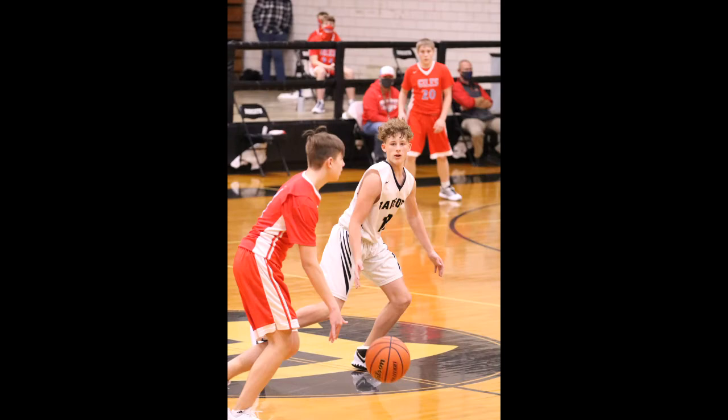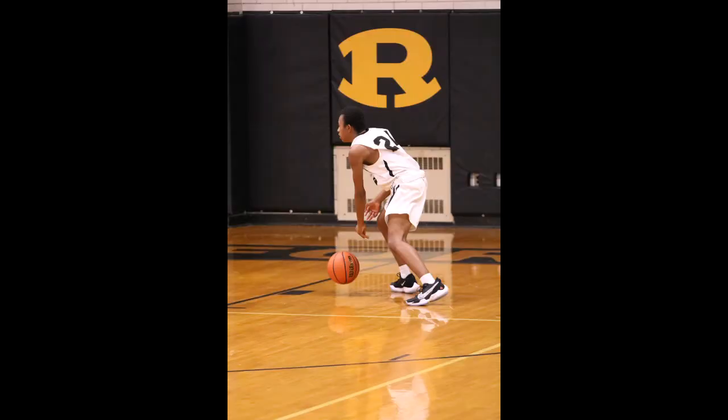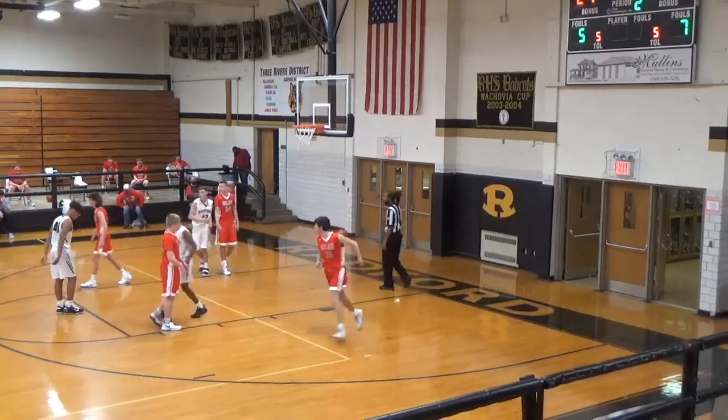And again, some more substitutions. The theme of the evening so far, Michael. Oh, yeah. You know, this is the first game of the year. Both teams maybe not as many practices as normal either, so may not be in the most conditioning shape here. Now, as that being said, there's not a whole lot of games, so you better get it in fast because teams are going to be ready to play. But the thing about it is, I don't hate getting the guys in and out. This is the first game of the year. You know, especially as the Bobcats are up 21-13 right now. A little bit of a cushion here, so don't hate the substitutions. But, boy, we're going to be seeing a lot of them, I think.